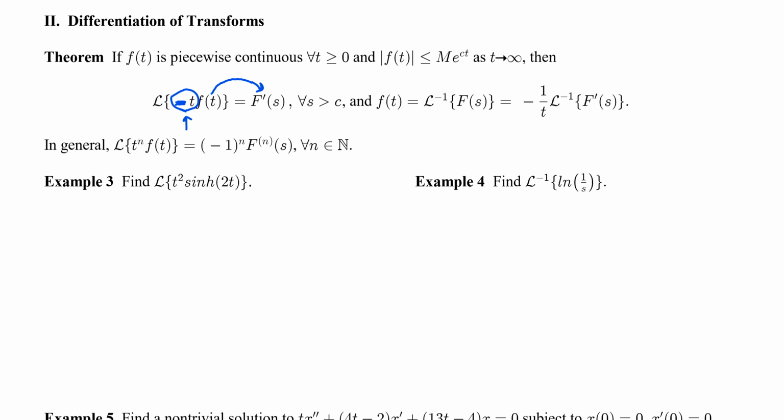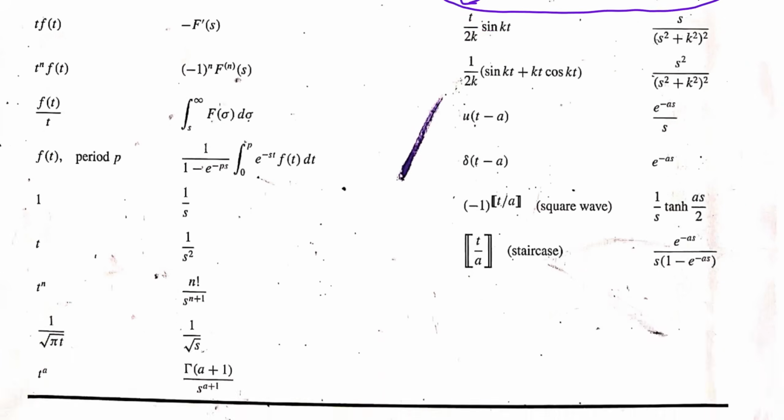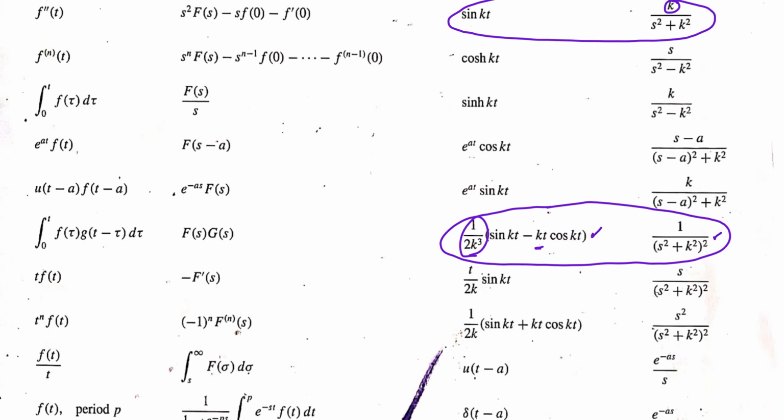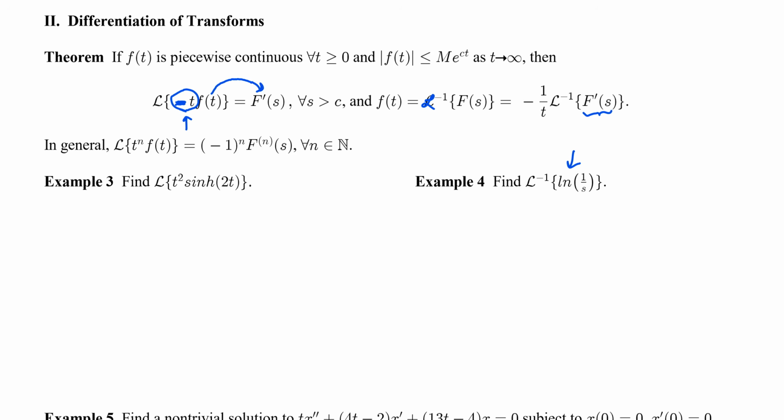And similarly, going the other way to get little f of t, which is the inverse Laplace transform of big F of s, I can inverse transform the derivative and then multiply the result by negative 1 over t. Now, why would I want to do that? Sometimes it's easier to locate a function that is the derivative of an original on the table than the original. So, for example, when you have a natural log function, natural log does not appear anywhere on our table of transforms and inverse transforms, all of those functions are algebraic. Because the derivative of natural log is algebraic, we can employ this formula to do that.